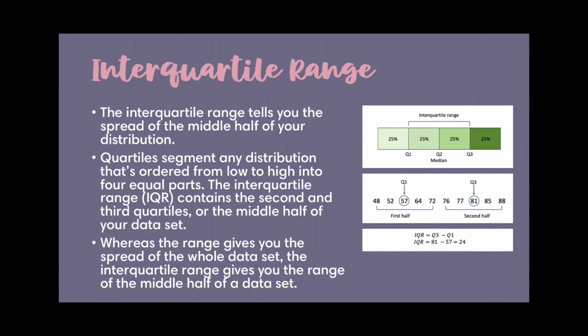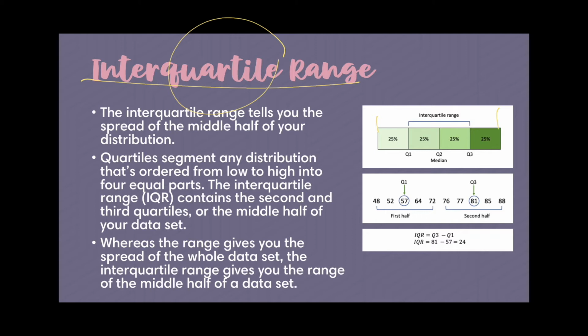Next one, we have the interquartile range. The interquartile range is more related to the median than the mean. It tells you the spread of the middle half of your distribution. When you talk about quartiles, you look at the highest and the lowest score of your data set and divide them into 4 equal parts. One equal part is a quarter, and the point to which you go from one quarter to the next is called a quartile. So we have Q1, Q2, Q3, and of course Q4.